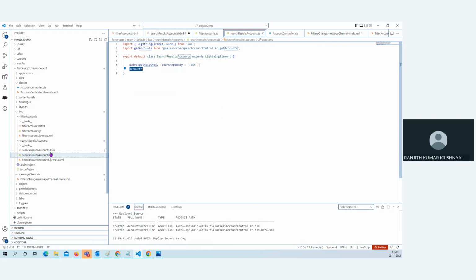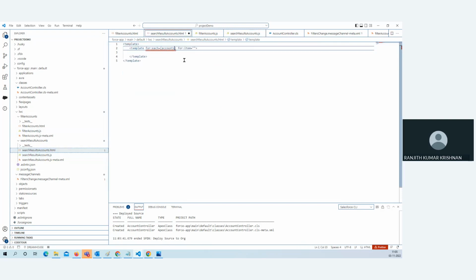And this is what we are going to iterate here. Correct. And what are you going to iterate here? Accounts, just accounts, or accounts dot data or something? Accounts dot data, right? That contains an object, account. And here we are going to have a key, correct? Account dot ID.